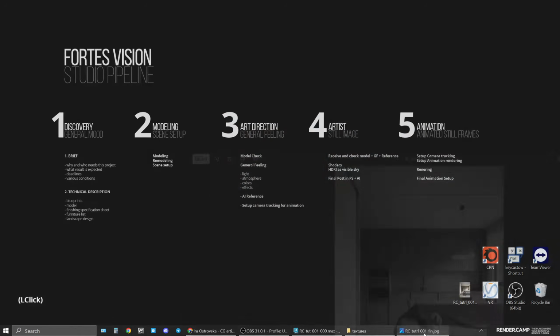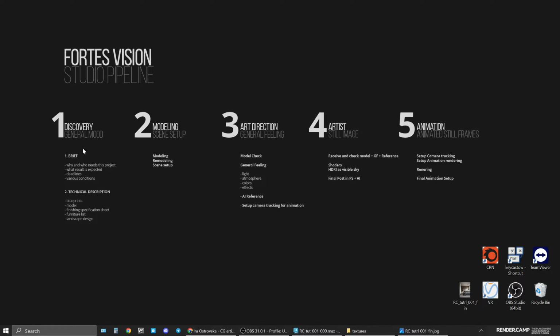So, let's get started. First of all, I want to talk a little bit about the pipeline, because the pipeline is very important in rendering and designing and anything, basically. You're supposed to have a scheme and timetables. We usually follow the 5 steps pipeline. Actually, the standard one is 4, 5 is animation, so not so often.